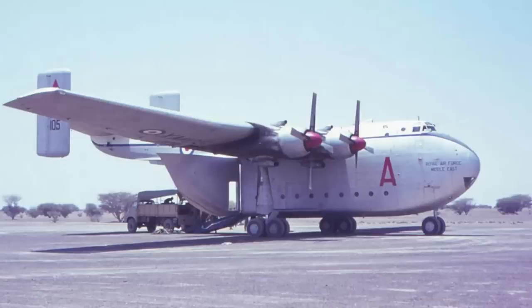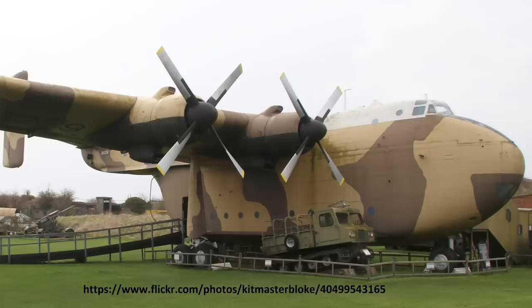Whereas the Beverley, alas, is on the verge of disappearing completely. Although several were placed in museums, unfortunately they have all now gone to the scrapyard, bar one. The final remaining Beverley, XB-259, was for many years on display at the Museum of Army Transport, in her namesake town of Beverley, East Yorkshire, close to where she had been built. With the closure of that museum, XB-259 was moved to Fort Paull, in nearby Hull, again on public display. But with the closure of that museum in 2020, she looked doomed. A GoFundMe campaign to save this last aircraft raised the purchase price, but the buyers seem to have run out of capital to do anything with the aircraft, and she is currently languishing inside Fort Paull today.